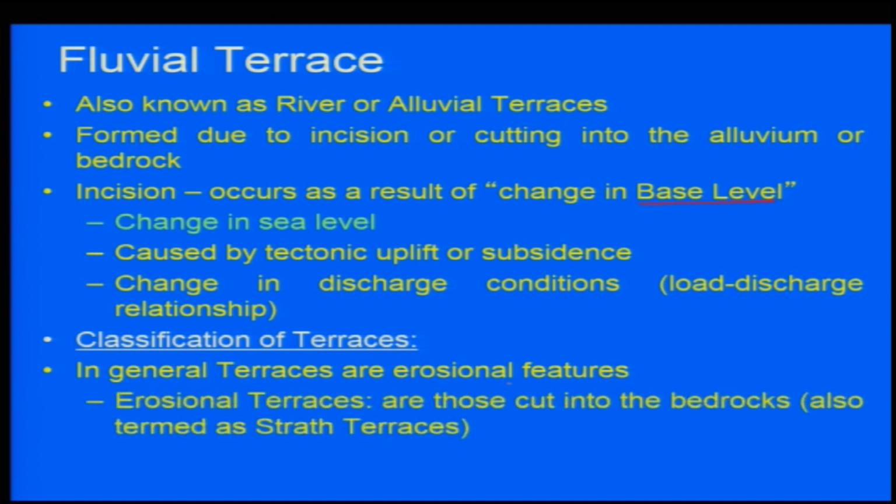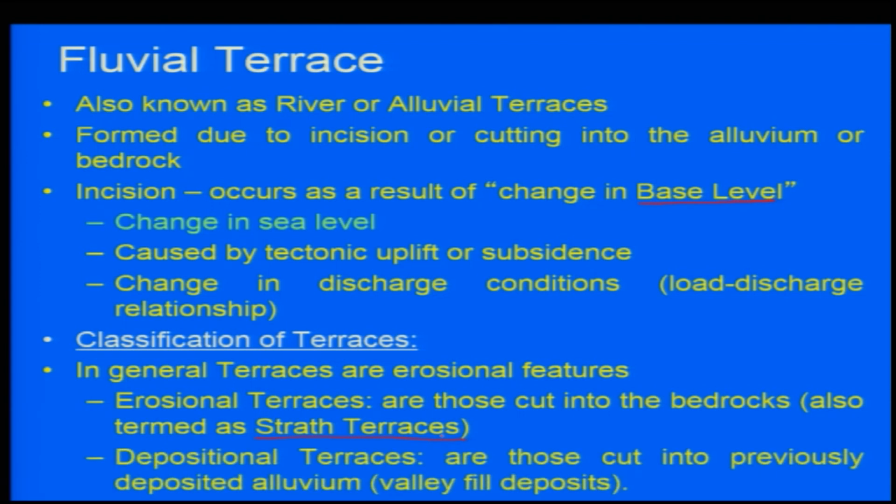One is erosional. Of course, in general we talk of this as an erosional feature, but the erosional terraces are those cut into the bedrock, also termed strath terraces, and then we have depositional terraces, which are those cut into previously deposited alluvium. So in both cases we have incision. Whether it is an erosional terrace or a depositional terrace, in both cases this landform is formed due to incision.